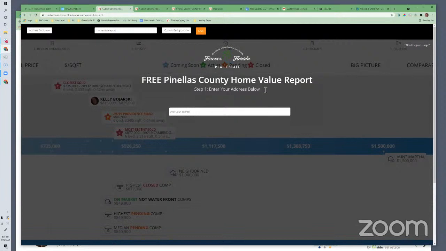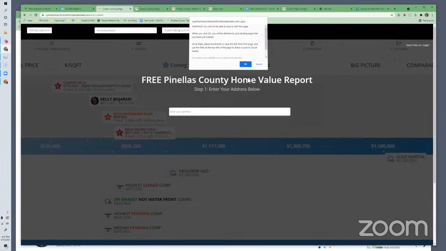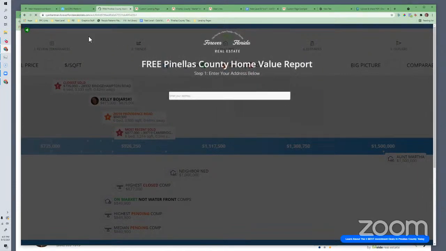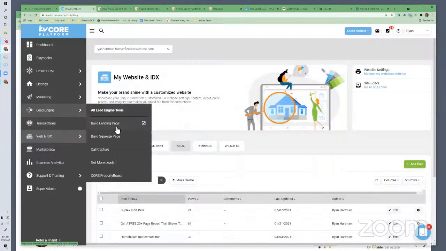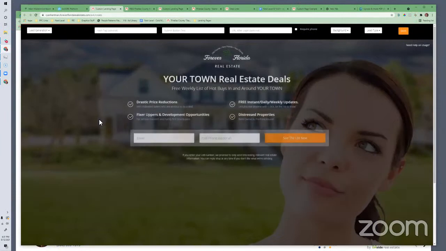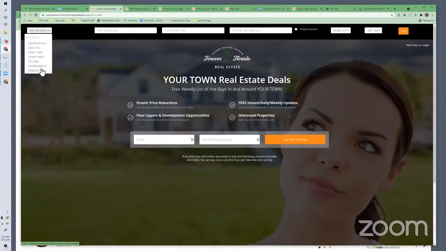This is a good format for generating home value requests. It works pretty well if you have an ad that offers it and the person gets here. It's another example where less is more. They just saw an ad or a call to action on your business card or something, and they're like, oh, I want to get the home value report. Maybe they got an email from you. They come in here and like, oh, okay, step one, enter my address, and they continue through. So that would be an example of a seller focused type landing page. And again, that is accessible when you build the page: lead engine, build landing page. And then it's one of the options here.